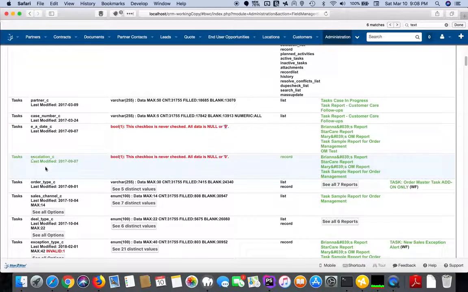All right, this field is exactly the same thing. It's a trigger for workflow, so of course it's all 0. But for some reason we're showing it on the record view, and it should not be on the record view. It's just a trigger. So this report showed me that I've got a field on the record view that I shouldn't have. So I'll definitely make a note to get it off the record view.